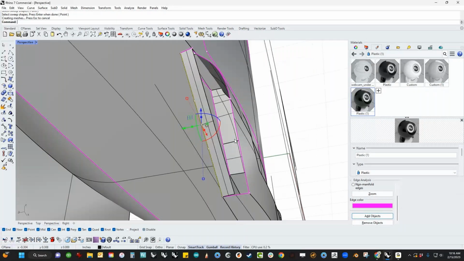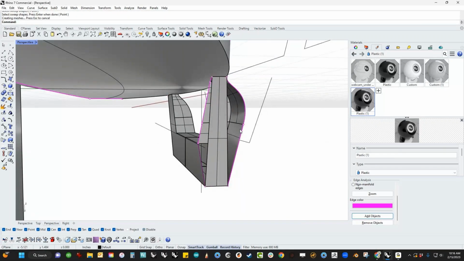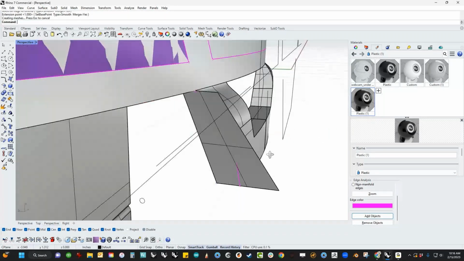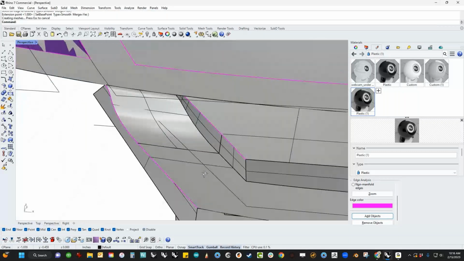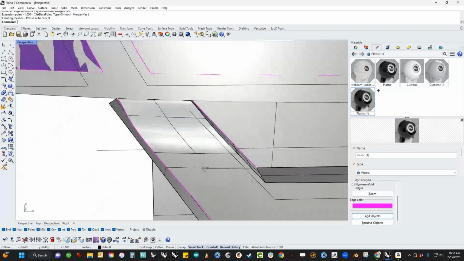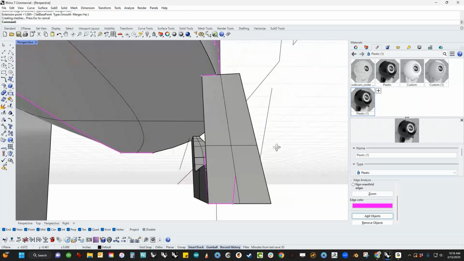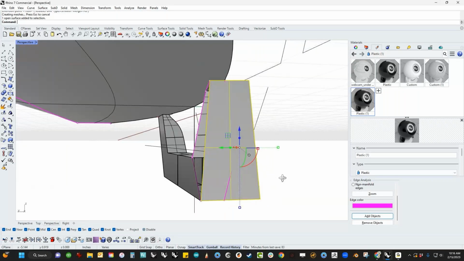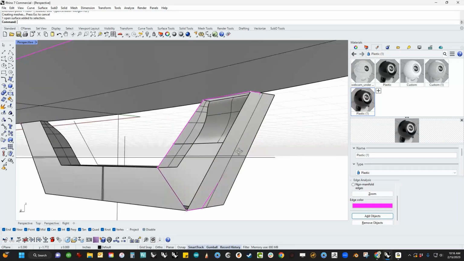And then, actually, let's do a sweep two. We've got 2 rails, might as well use them, right? One, like that. And then it doesn't go far enough to do what we need it to do, so we'll just extend it. That. And then, you know what? Let's use that as a proxy surface for now.